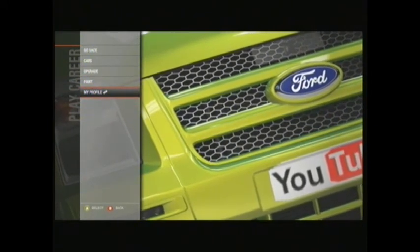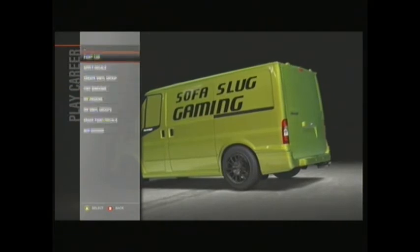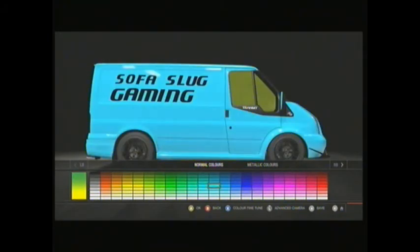How long have we been recording now? Around half an hour, something like that? We haven't actually got anywhere yet. I'm painting this again because I don't like it. I literally just want to make it a pure colour.